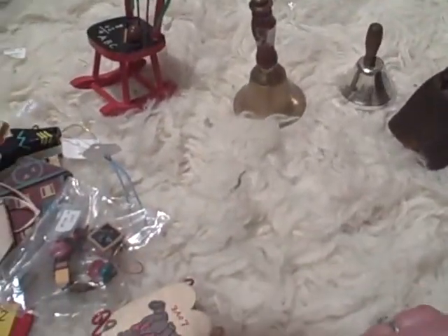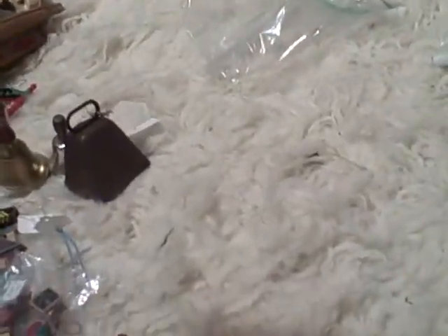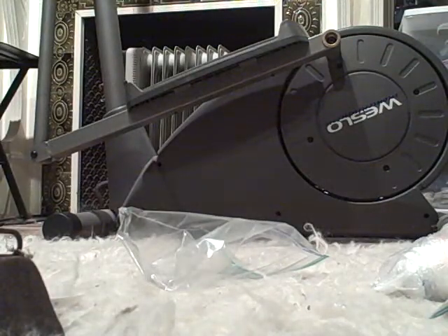50 cents — I need more cowbell! This was $1.25, a little bell with lavender, or lilac I guess, and a little heart design. Oh, another bell — love this one, 50 cents. I don't know if you can see the design on it, it says Gettysburg, PA. That's really cool.